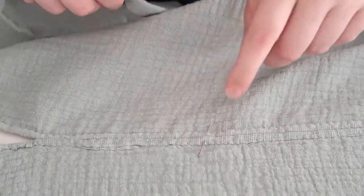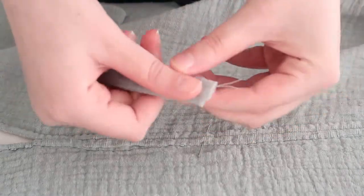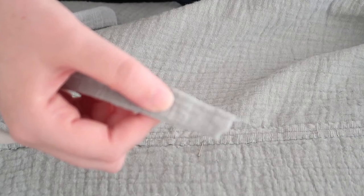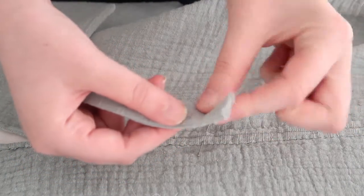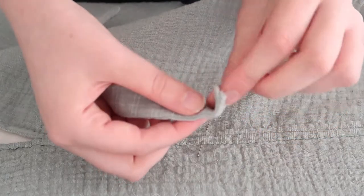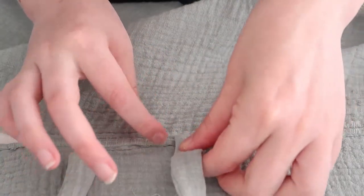So let me put you down again. I'll attach the other one. So I've got my tie here. I've got my little box with pins, and as you can see, I've got my pin here. So what I tend to do is just fold the tie over. So I've got my tie here, I just fold the end over. This is the only part that is still raw. Just fold it over and then I'll place it down.